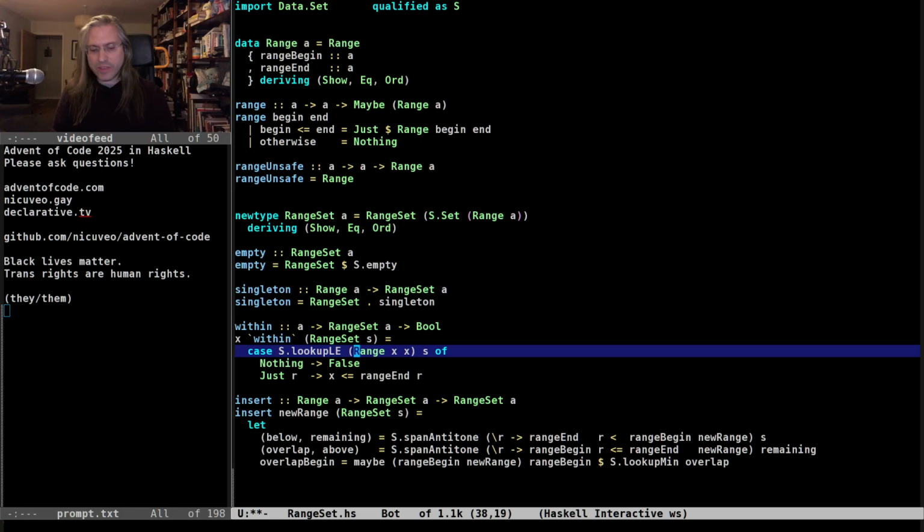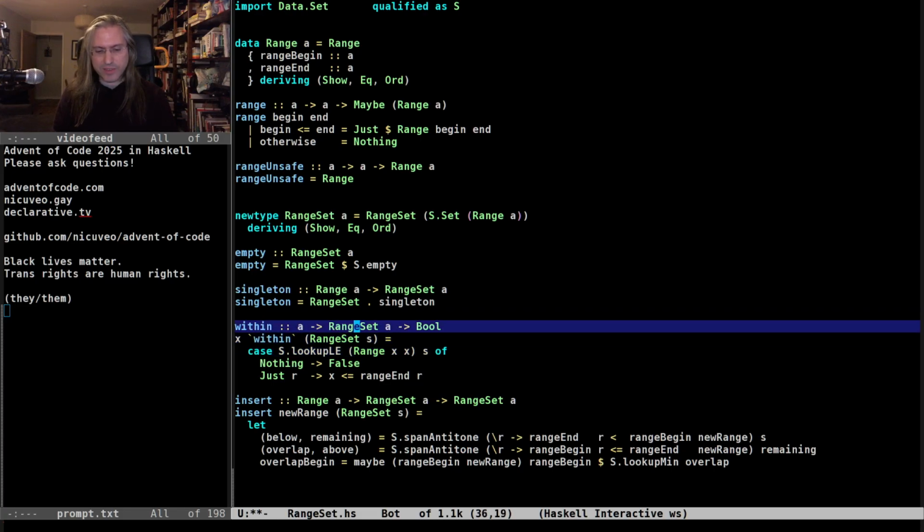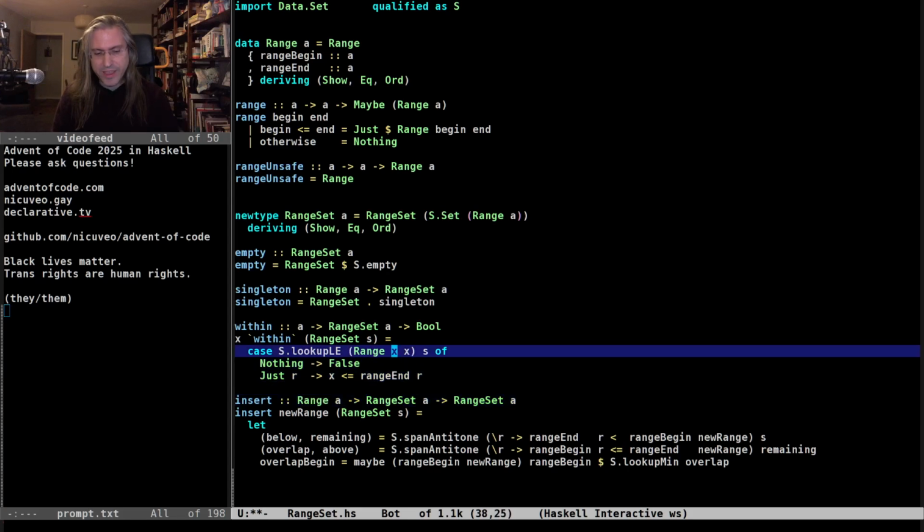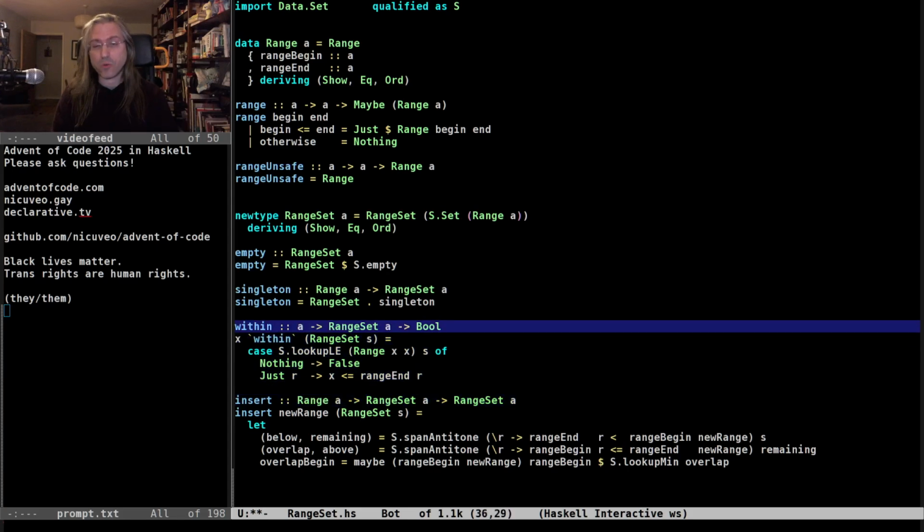If it's not the case, since I have this invariant that my range set is all these disjoint ranges, then it's not part of any range in the set, and therefore it's not within this range set at all.